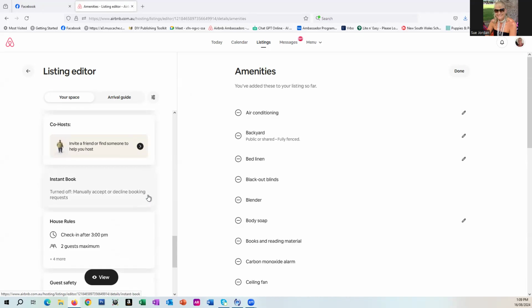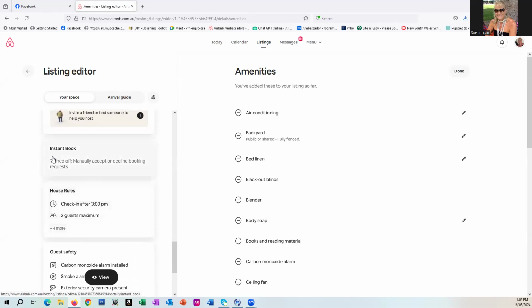Co-host, you can invite a friend to co-host. Now remember, I have instant book off. I do like to have instant book off, guys, because while you're learning, you may not have your calendar up to date, you may not have your pricing up to date. There's lots of things. You may not have set minimums of 3 nights for your long weekends, for your Easters and things like that. You don't know yet really pricing maybe. And if you've got your calendar open for instant booking, it could be a time that you can't take a booking or you haven't adjusted your prices or things like that. So I really do like the idea of having instant book off while you're learning.